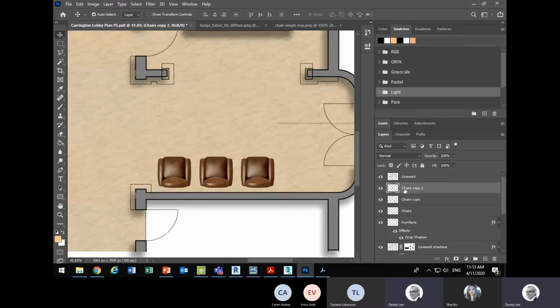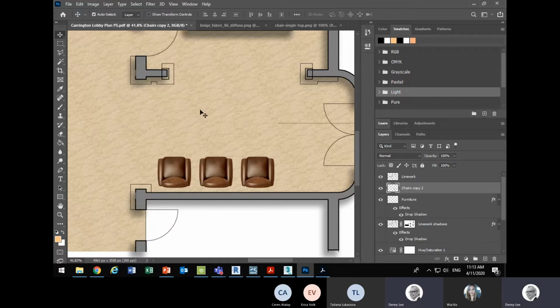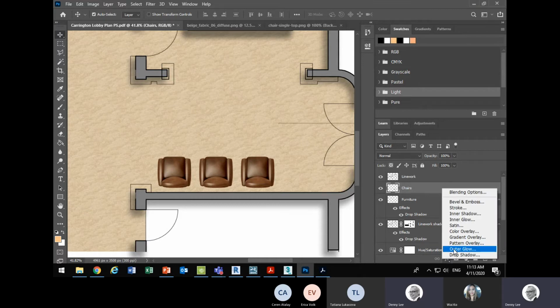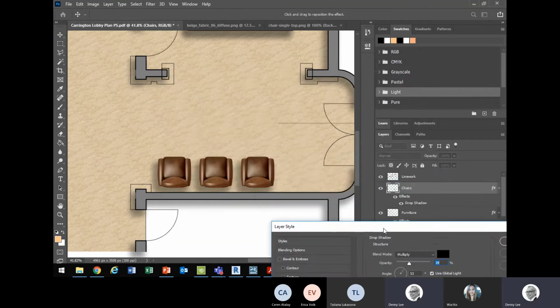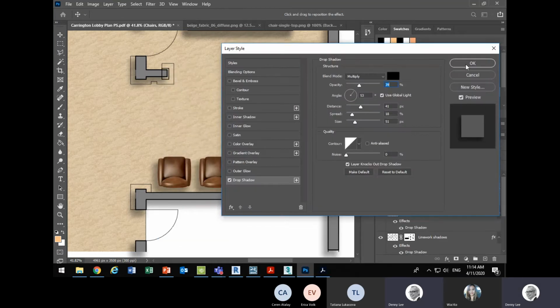Okay, so then I can, again, see over here the 3 layers. So I'll just hold down Shift to select all 3, and then go to Layer, Merge Layers. So just take the copy out of the name. And then like all the other things, I can apply a drop shadow to that layer now as well. And there we are, much better.